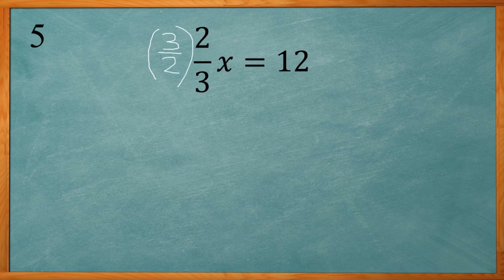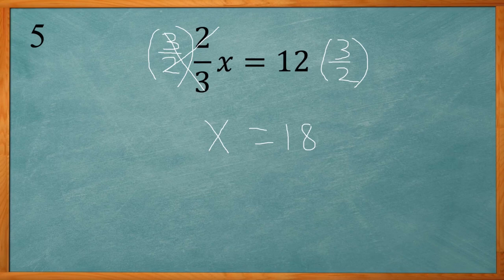Okay. I'm going to multiply the other side by 3/2. That ends up, the 3's end up canceling into 1, the 2's end up canceling into 1. So you get 1x or just x. Now we take 12 times 3/2. What we can do is kind of reduce this. 12 divided by 2 is 6. 6 times 3 is 18. So 2/3 times 18 equals 12.